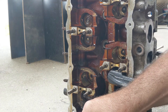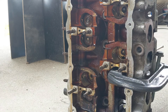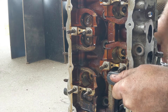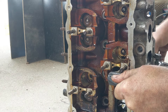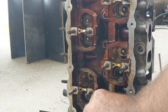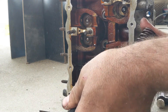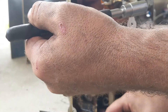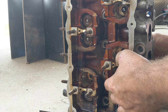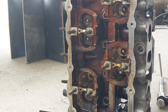This is what the keepers look like when they come out. And then as you back off, the spring retainer cap will simply come the rest of the way out. As you can see, there are two springs — this is the 2.8 VR6 used in a Mark III and the Mark 4, not the 24 valve obviously. And then you just simply push the valve out, and sometimes you have to give it a little twist to get it to go past the seal.